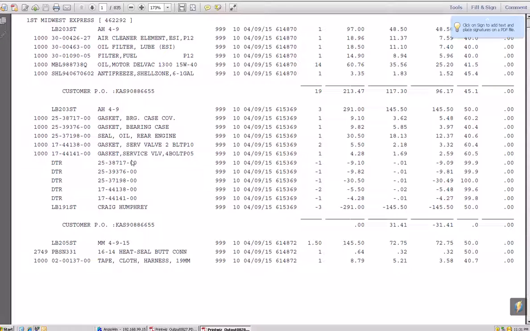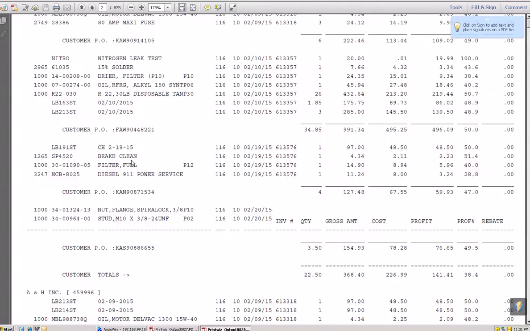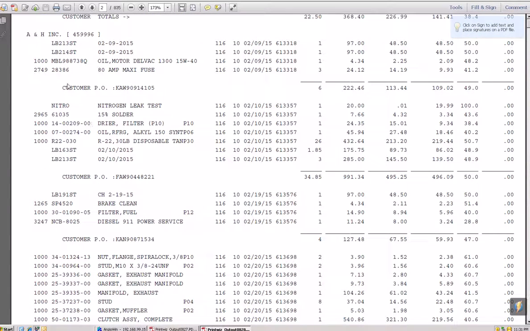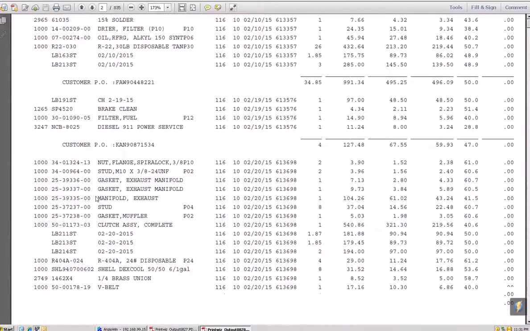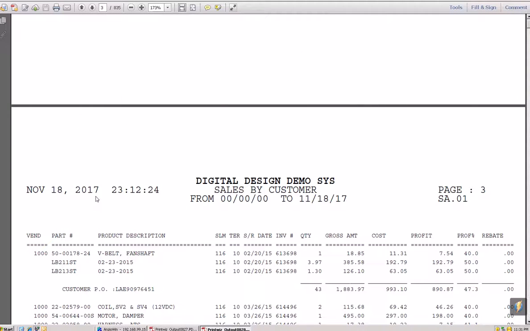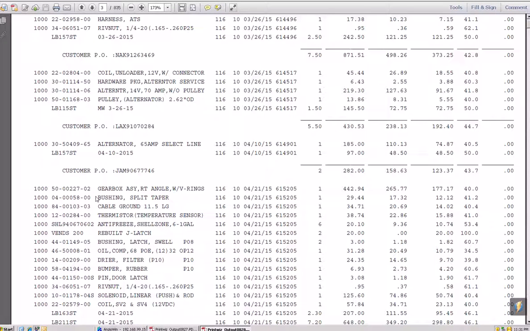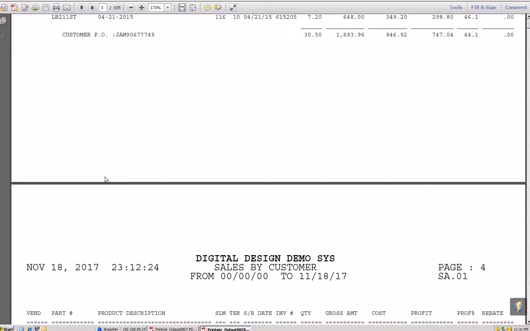Anyway, you kind of get the gist of what's going on. And let's see if we can find a customer name here. Okay, so here's the customer name. Here's all the individual invoices underneath that customer name. And it keeps going, and it keeps going. And again, the customer PO here is really the serial number of that unit.